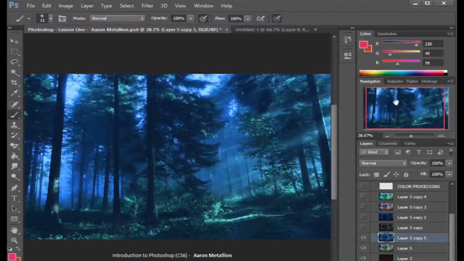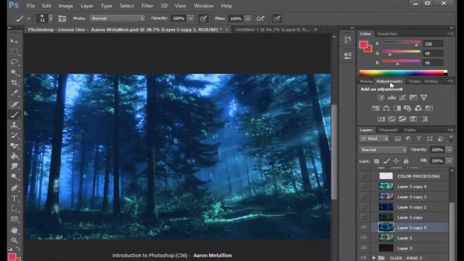I'm gonna show you guys something else over here. I don't use this often, but it's nice. If you want to make an Instagram filter sort of thing that you're gonna use on all your images, right next to Navigator, there's adjustments over here. And all the same controls that you saw me using, exposure, curves, all that stuff, everything's over here. So if I go to, for example, color balance, do you guys see this?